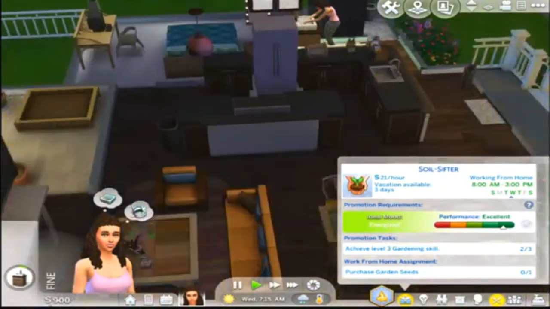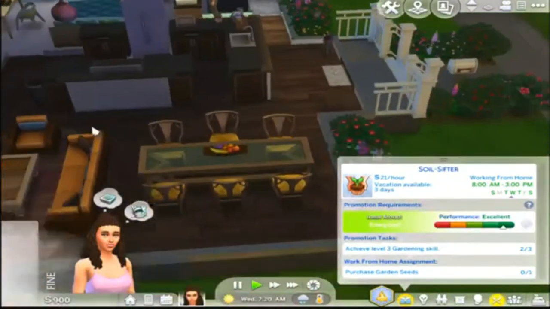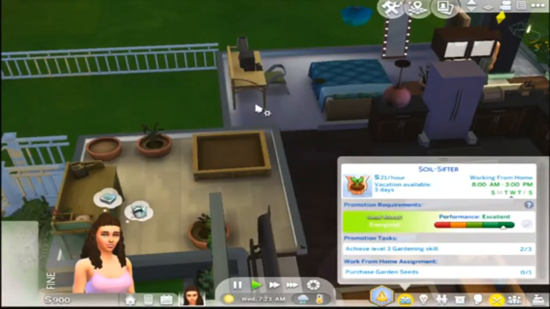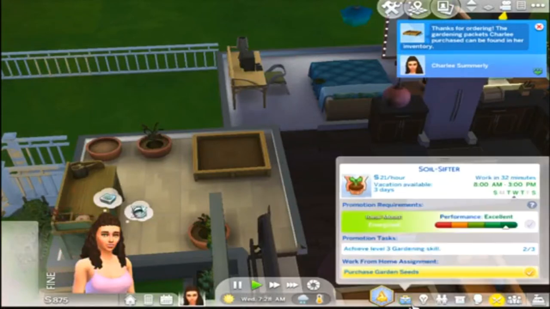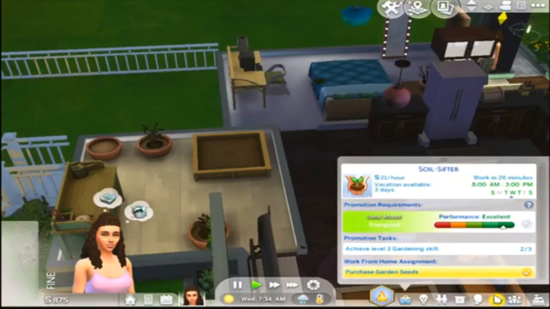Have I just not noticed that it's not been doing that? Or... I don't know, wait. It wants me to purchase garden seeds, so if I purchase seeds... let's just do more starter flowers. But then shouldn't I get 10 simoleons back? Or did I? Oh, yeah, no, I did, because I only lost 25, right? Oh, okay, right, yeah, that makes sense. So I think it is working. I don't know. I'm really confused. Well, if it is glitched, then I'm sure I'll figure it out and I'll fix it for next episode.